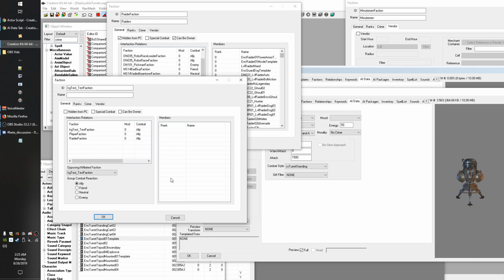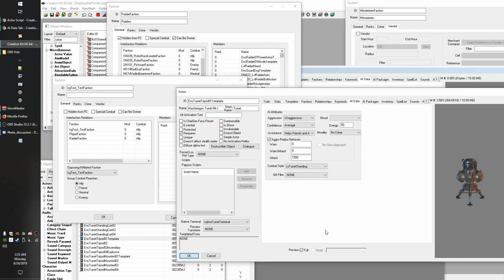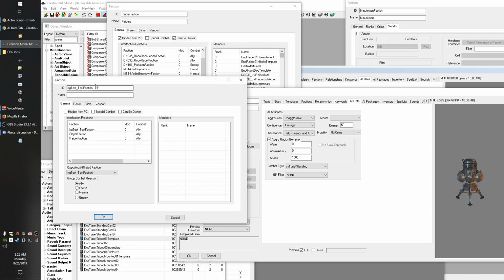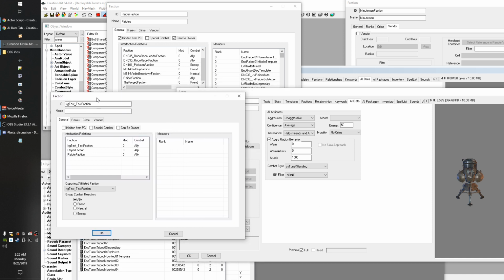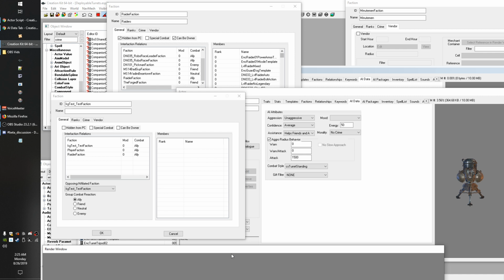So there's a lot to learn. A lot of it is just playing around. You'll start to feel stuff out. What I would recommend for a great experiment is to set yourself up a save file where, in your mod, you drop 2 NPCs into the world, and you give one faction and one the other. Create 2 test factions and just start playing with the different combinations, and watch how your NPCs react when you load into the game world, because they will immediately react to each other. Then you can start learning the different ways you can manipulate.